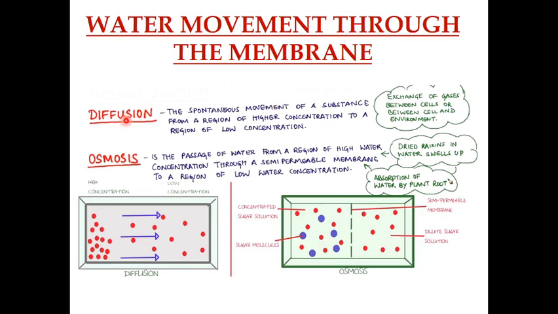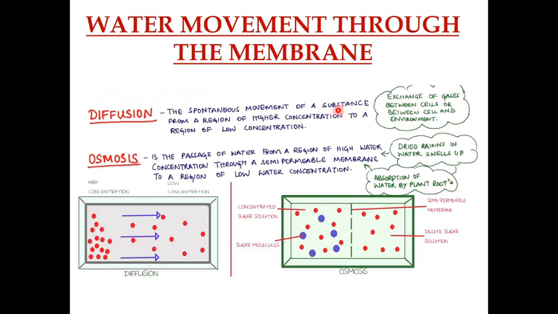Okay, let us discuss first the diffusion concept. You can feel this when a person comes with perfume sprayed. Automatically you can recognize that there is an odor that is distributed evenly. So that is the concept of diffusion, and exchange of gases between the cells also takes place by this phenomenon.